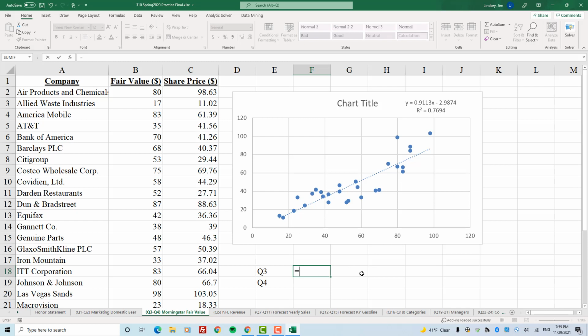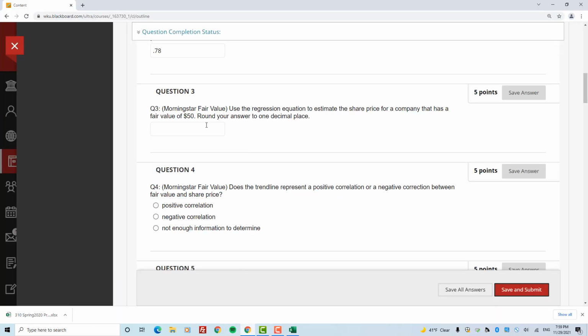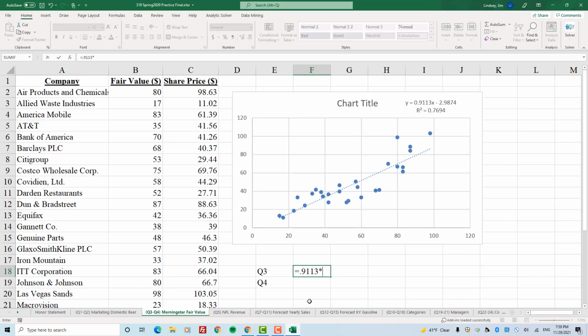So I put the equal sign telling Excel to do work, and it's 0.9113 times the X value of, I believe it was 50, right? $50 times 50. And this time, note that the y-intercept is negative. So I don't put a plus here. I use a negative.